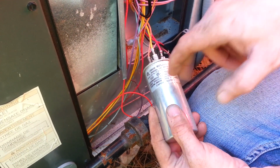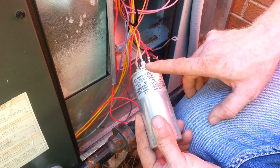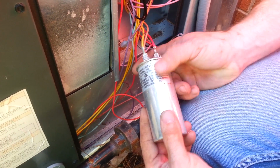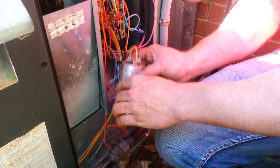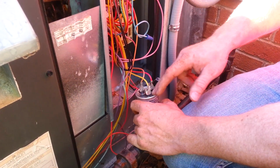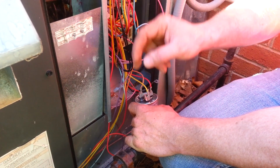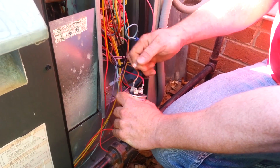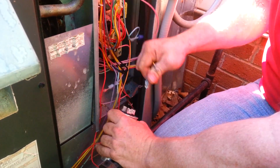So that means that it is 40 microfarads on the compressor, 5 microfarads on the fan, and then it's a 370 VAC. It's going to be important if you want to replace it, and we'll also diagram which one goes where. Take a look at it, make sure that you remember, otherwise you can go back to the blueprints and verify it if you get it mixed up. But so we'll be removing the hermetic and the fan and the common.